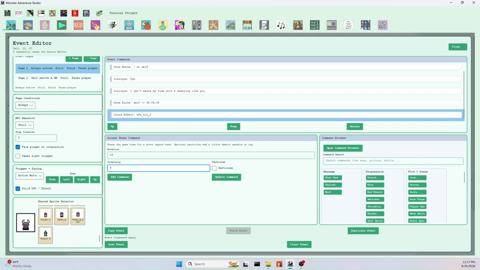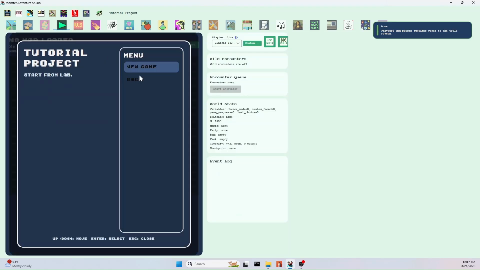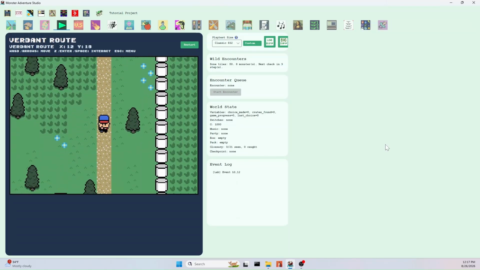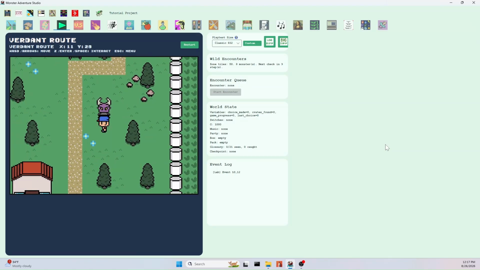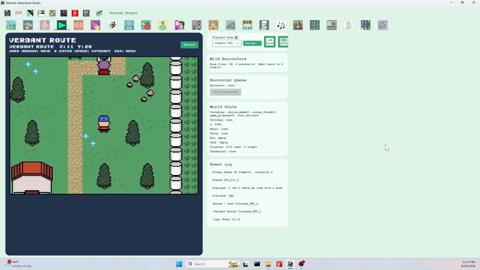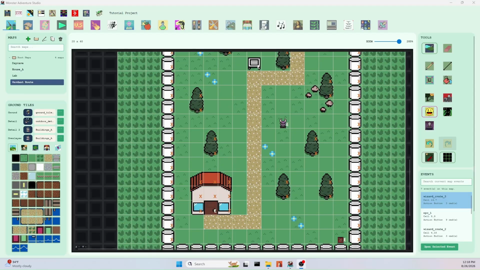We don't need any particles, it's in a cave. Yeah, that'll be fine. Let's save it. Let's go to playtest and check it out. Incredible. Alrighty, so we got our guy walking into a tree now.